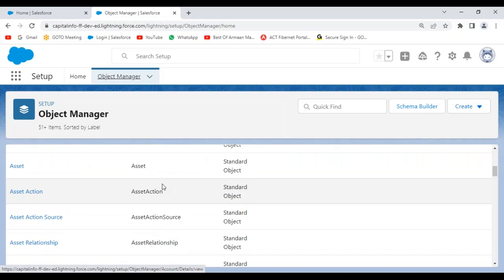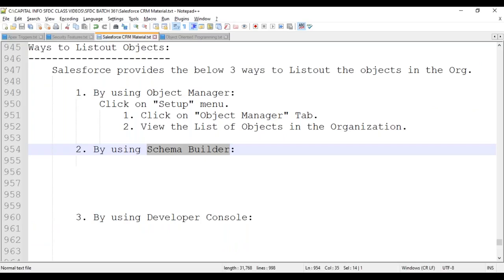We don't know all these things. But if you want to see the pictorial format of this object, then we can use the help of schema builder, which represents the object in the pictorial format.